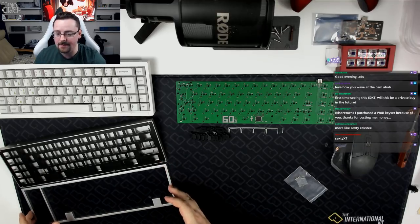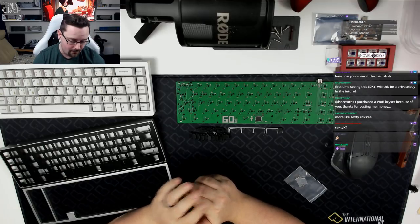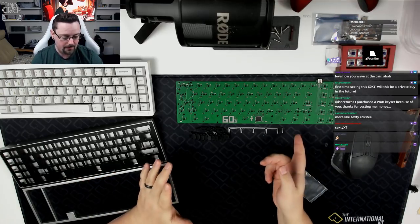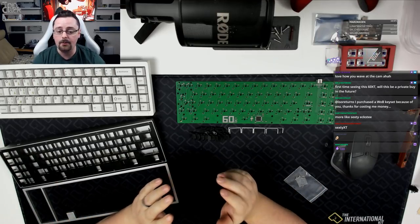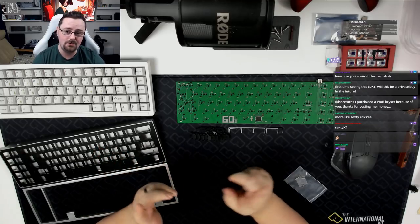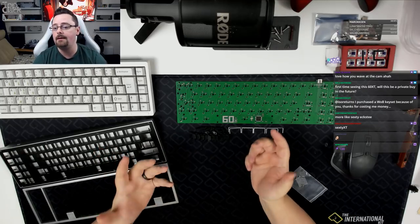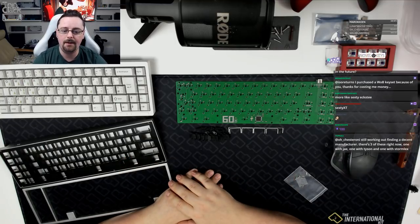We'll have a look at some of its features and quirks that Pingu's already addressing first. Then we'll carry on with the stabs. We'll lube the stabs, we'll put them in the PCB. We'll put it all together. We'll solder it. We'll put the switches in. We'll do a little bit of a sound typing demo. We'll move on to the Ocelot. Then we'll move on to the T1 switches sound test. And then we'll do the giveaway right at the end of the stream. Hopefully we'll be done in about two and a half hours, something like that. And we'll see how we get on.